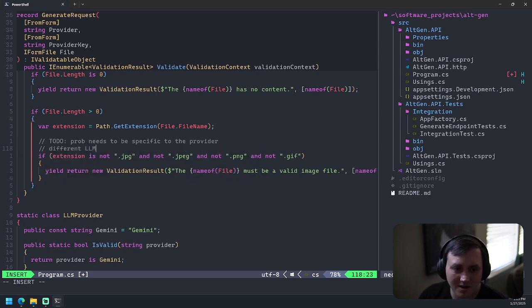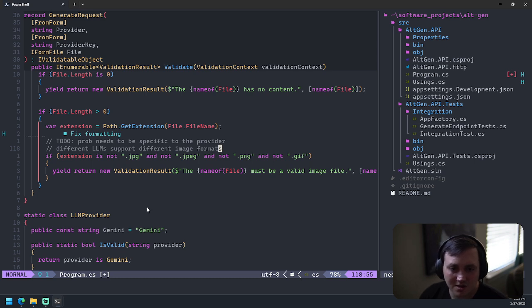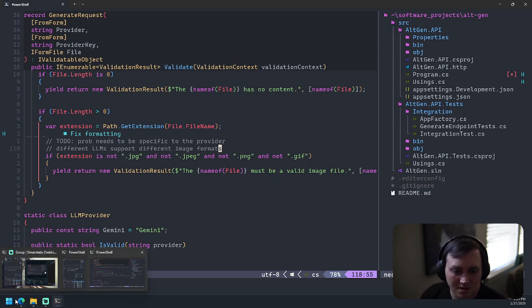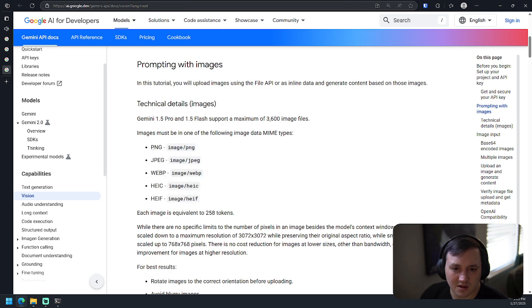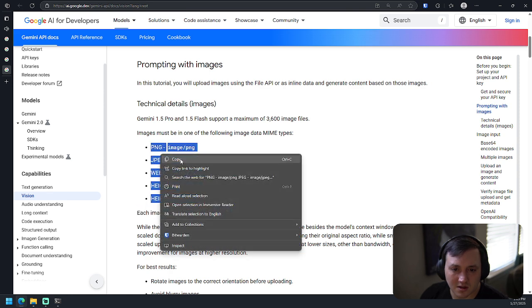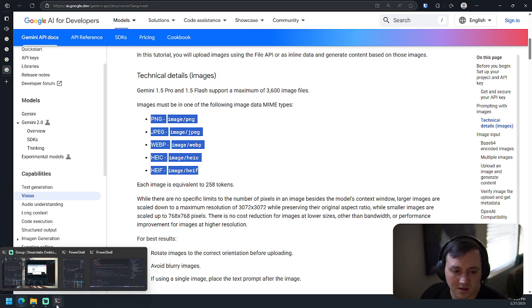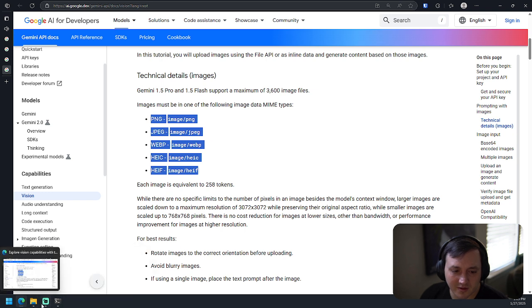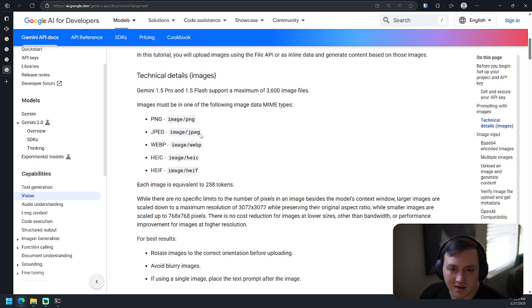Different LLMs support different image formats. Probably even the model. It probably is even more specific to that. I'll bet if we limited people to just JPEG and PNG, that would cover the majority of use cases.